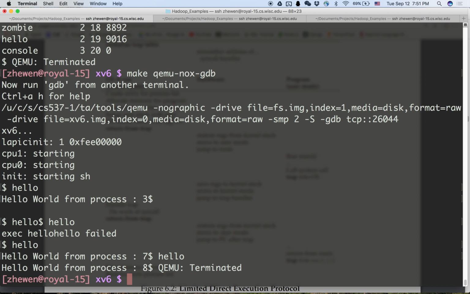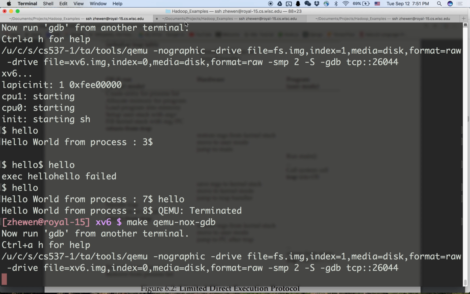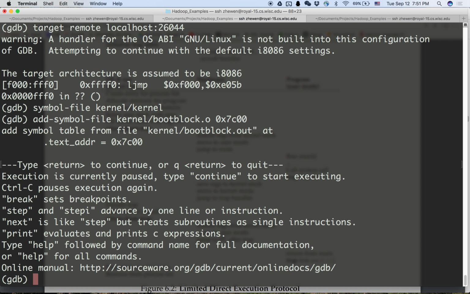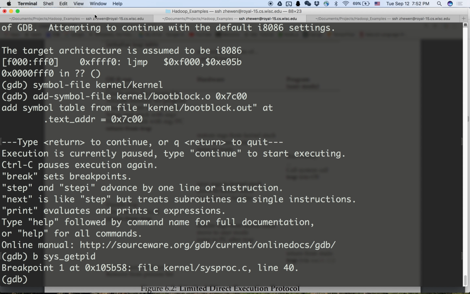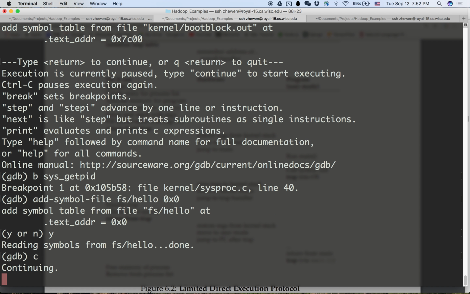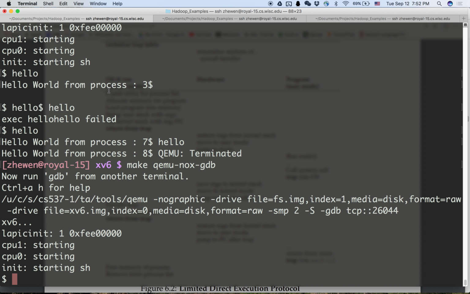Let me just break sys_getpid. Okay. And we need to add symbol file. Okay, let's run it. Now we should say hello.